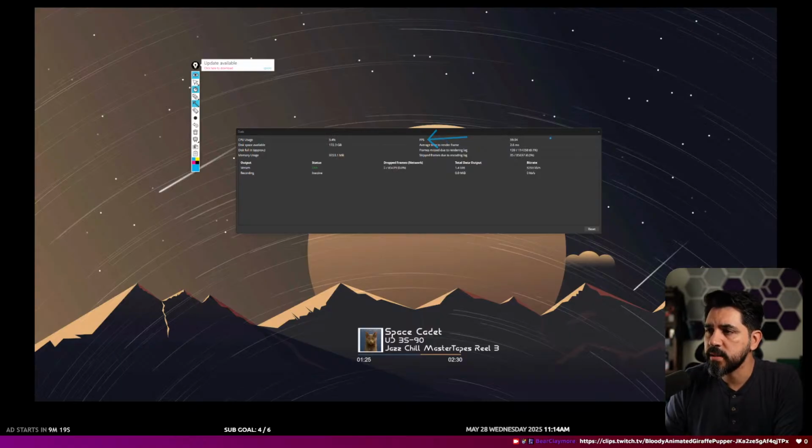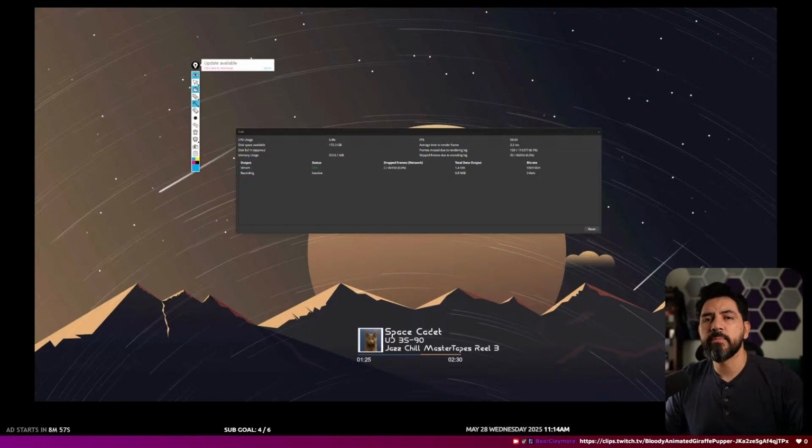FPS, this is the FPS that you have set up for your computer. Right now I'm streaming at 59.94 frames per second. It's not 60 because of technical reasons. 59.94, it's good, it's the optimal. You don't go all the way to 60, and this just helps for a smoother streaming.